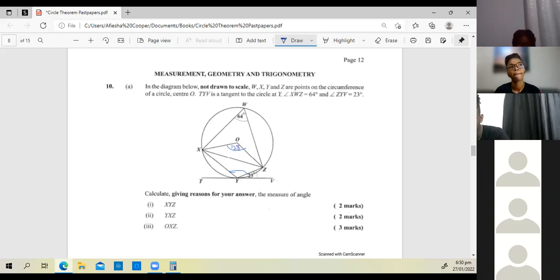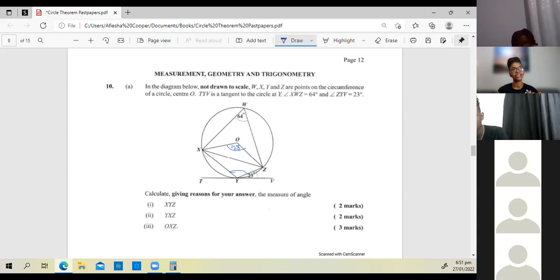So I said the angle at the center would be 360 minus 128, which is 232. Miss, the remaining half. 52. So I got 52, I got 90, I got 200. Miss, my final answer was 116, not 200.